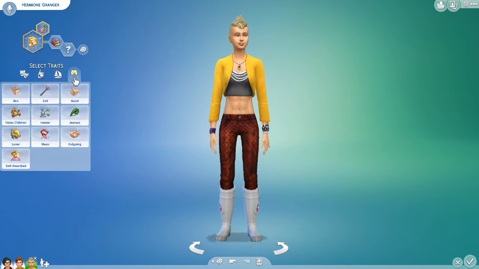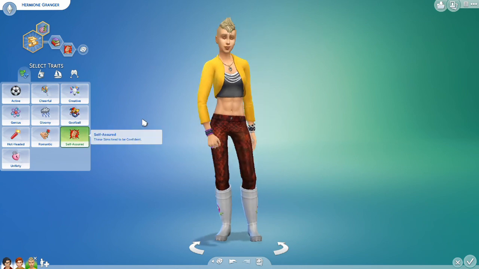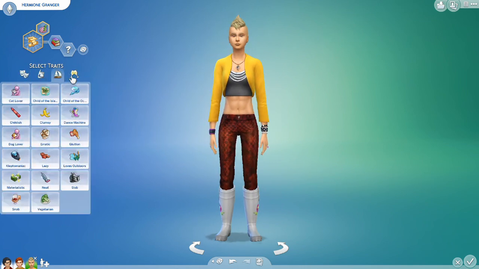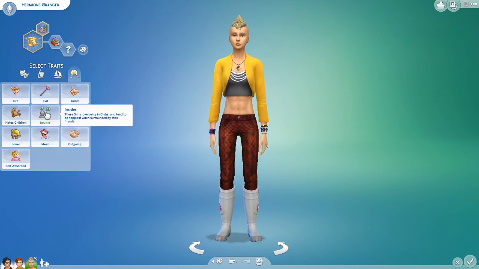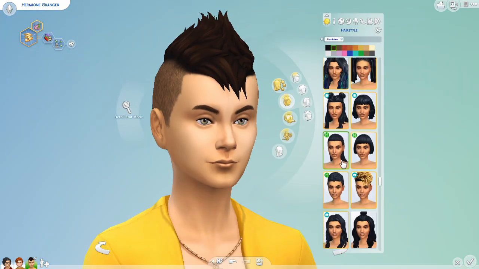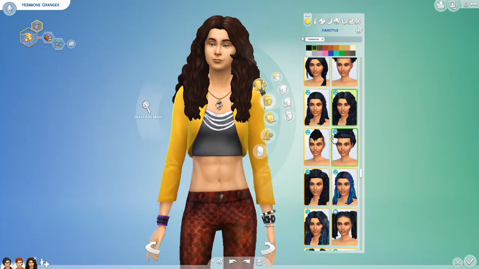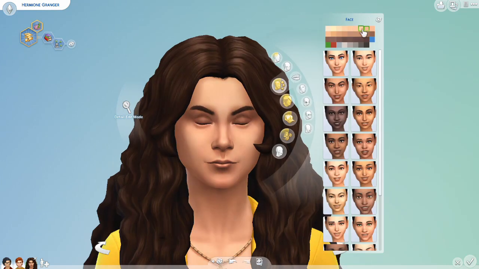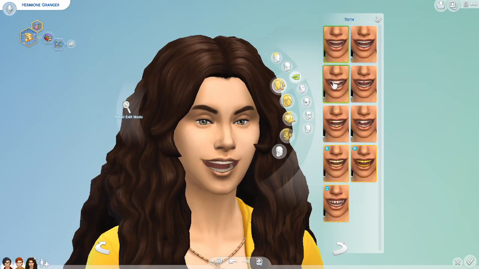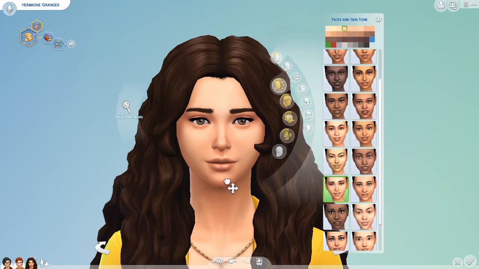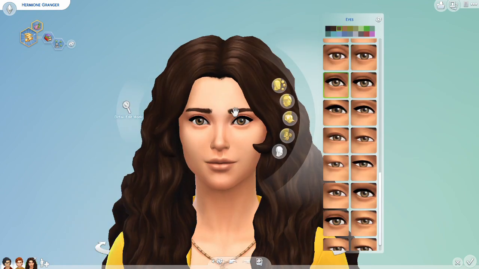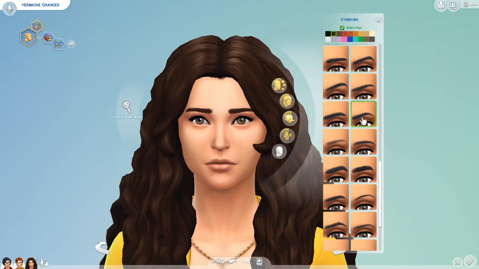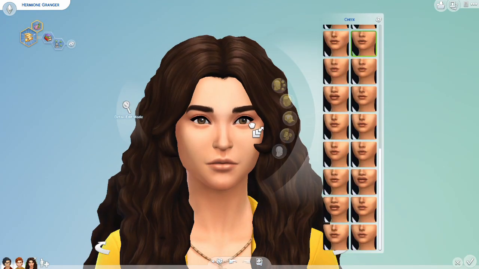Now then I moved on to Hermione, and I was struggling for quite a bit with her traits. I did give her the academic aspiration, and in the end I made her a bookworm and an insider. Because this Create a Sim video is placed around the 5th, 6th book, and if you don't remember, Hermione is the person who basically created Dumbledore's Army. So I thought, let's reflect that, because I wanted to give her the ambitious trait, but you can't give a teen an ambitious trait. I think it's because of how jobs work, and they would just be unhappy because they don't have a career.